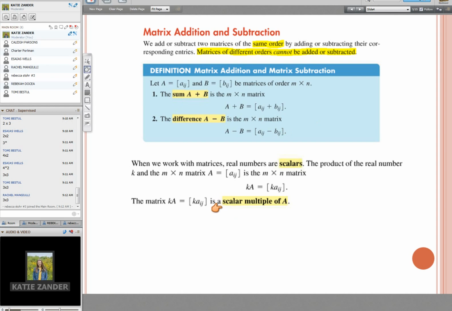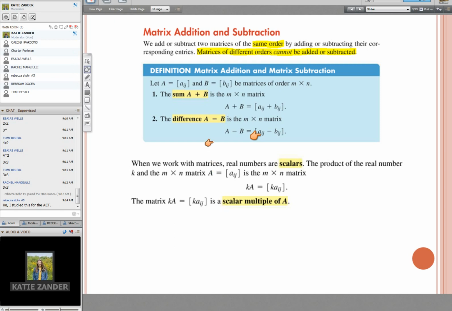But to start us off, we're going to start with scalar multiplication. Scalar multiplication is when you take that value and you multiply it by every element inside the matrix. So it's nothing too spectacular or too challenging. When we go to add or subtract matrices together, and they must have the same order, we just add the like elements. So we'll add the elements in row 1, column 1 together. We'll add the elements in row 1, column 2 together, and so forth. Or we'll subtract those elements to get the resulting matrix.